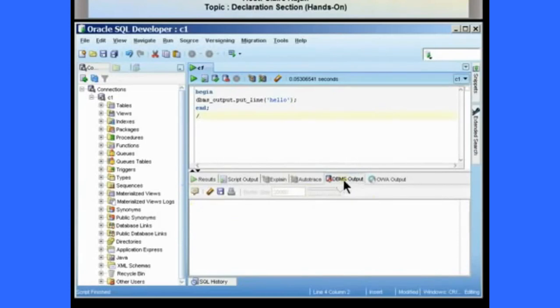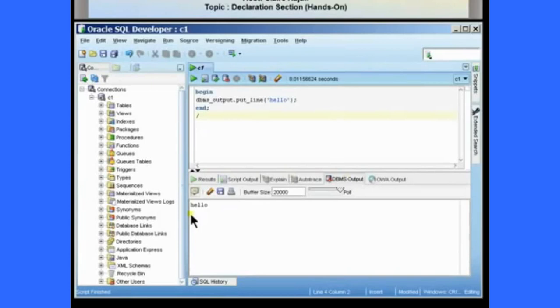It's because the DBMS output has not been enabled. In order to enable it, you can select the Enable DBMS Output icon, which is the first icon. I'm selecting it. It says Set Server Output On. This is the command that enables the DBMS output to be displayed on the screen. I'm going to clear this screen as well as clear the output and repeat my run script. Select my Run Script button again. It tells me that the block was completed successfully. Coming back to DBMS Output, notice that this time it displays the word hello on the screen.